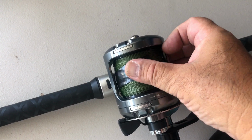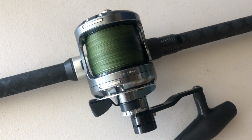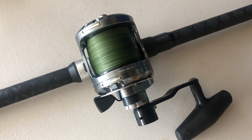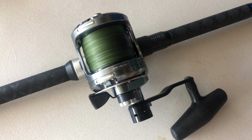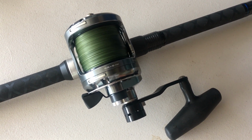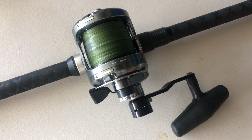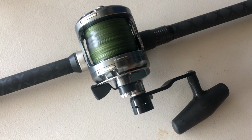This is just a simple thumb spin. Oops. Almost got away from me. You notice I just use one hand because the other hand is holding on to my cell phone. So it's just a simple thumb action here, and just going to see how long this will last.